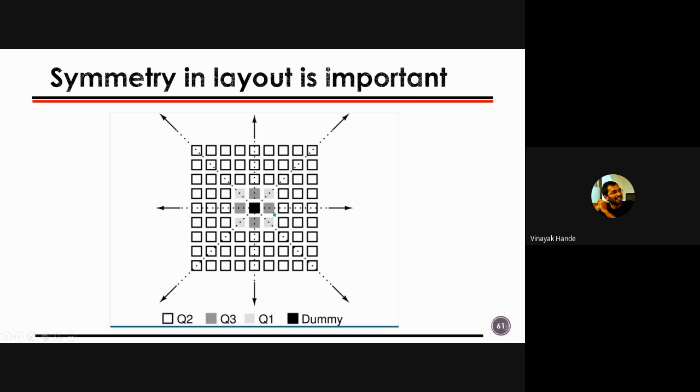And this is Q3 and Q1. We have selected 4, 4. This is 1, 2, 3, 4, and gray is Q3, 1, 2, 3, 4. And here one space was remaining, so I put the dummy. Dummy transistor generally we put because when there are process variations, right? Then if I keep this empty, what will happen?